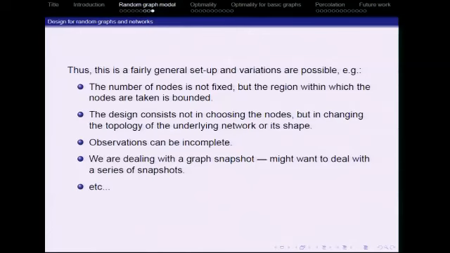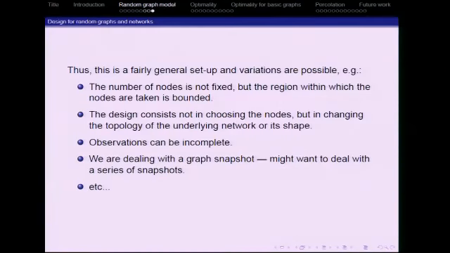Okay, so the model, I would approach it in this way, and variations are possible. In what sense? The number of nodes doesn't have to be fixed, but we might just restrict the region within which we take the nodes. The design might not consist in choosing the nodes, but in transforming the topology of the network or its shape.